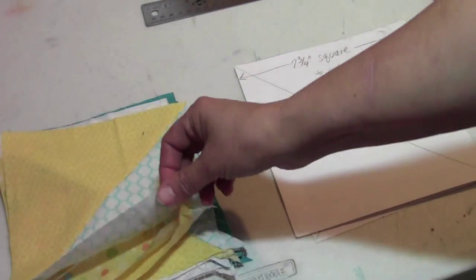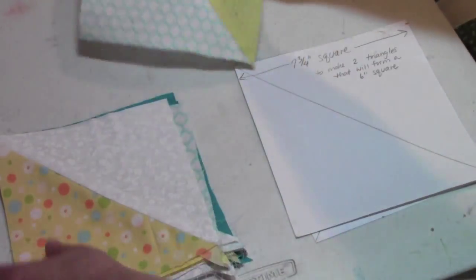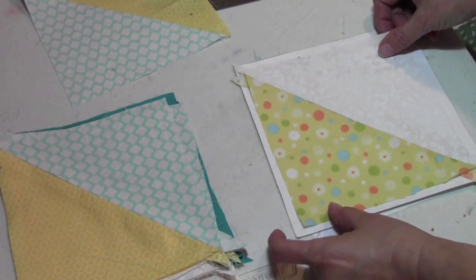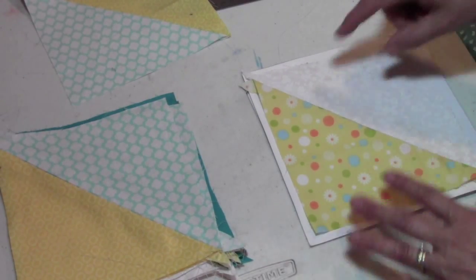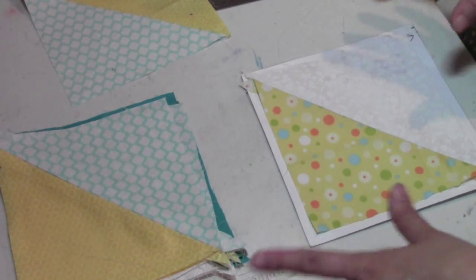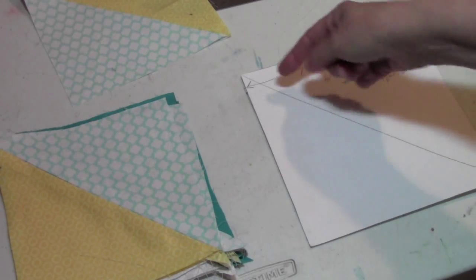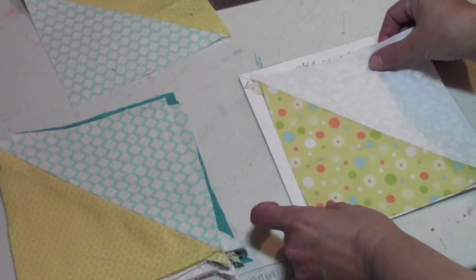Okay, after we have our squares, they are squares now. We took 2 triangles to make a square. We want to trim them. Now, I want to point out to you, here's our original square that we started with. You notice that we've lost some of the length, and that is because we started with 3 3/4, and because we made a seam, the 1/2 inch seam allowance took up some of that space.